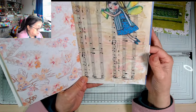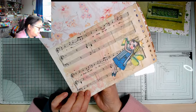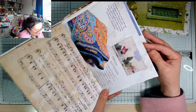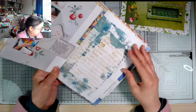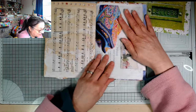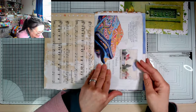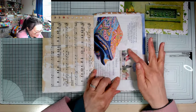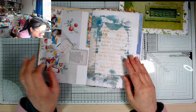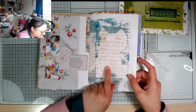Beautiful. More coffee-dyed or painted paper. Music paper. It's lovely, Sandy. And if you do gesso out parts of them and doodle into these pages, you can leave bits there and work around the design that's there. Leave little bits of it showing just to make it all more interesting. I love that. It's a really nice — I don't know if it's stenciled or stamped, probably stenciled by the look of it. Lovely.